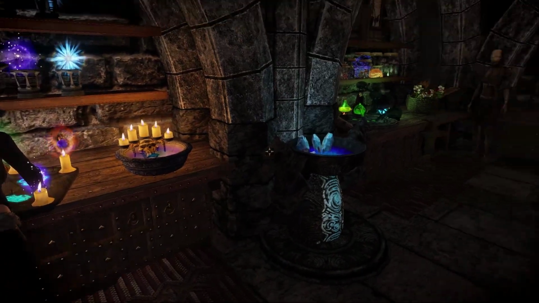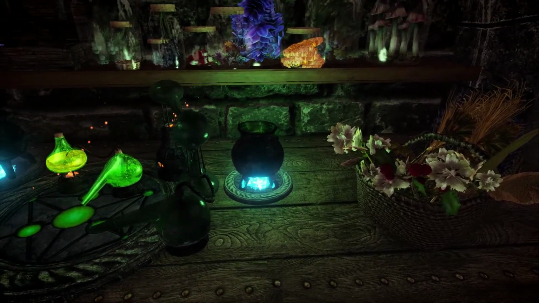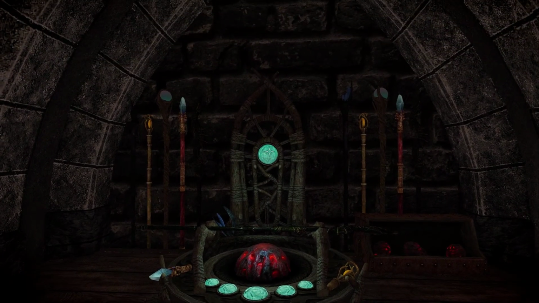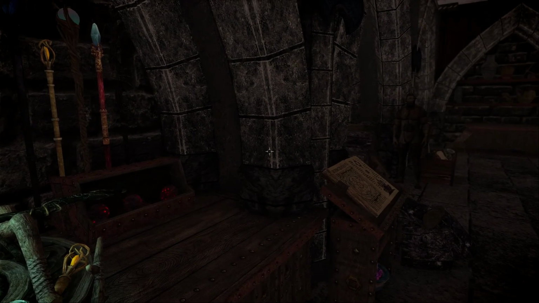And then over here is the alchemy bench. Now this I know how to use. We will definitely make good use of that. And here's a staff enchanter where I think you can make your own staves, but again, Kazarg has no clue how to use that.